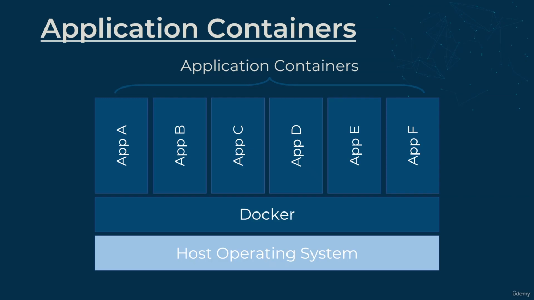So let's say that we've installed the Docker engine on a server, whether it's Windows or Linux, doesn't matter. What we can then do is run multiple application containers. In our diagram, they're labeled as App A through to App F. Each of those is a separate single entity, an application container. All of those containers might work together for a larger app, or they might be completely independent.